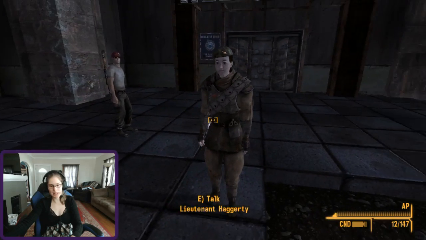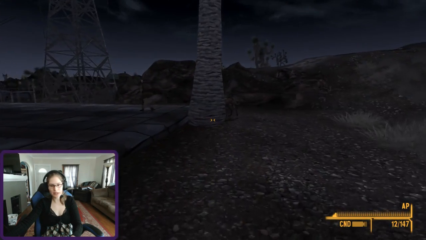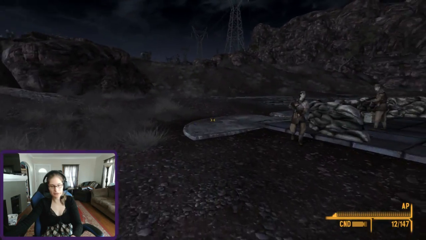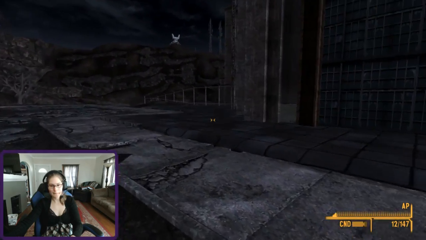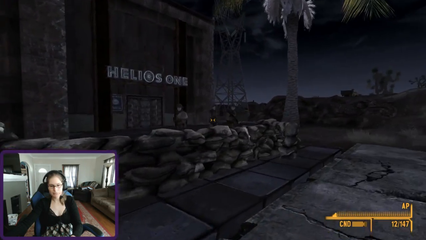Fix it, lady. I guess we'll do Helios 1 next time. It'll be great. I promise. I am curious about walking around the outside to see what I can see. There's also water. I think that's the water tower to Novak.